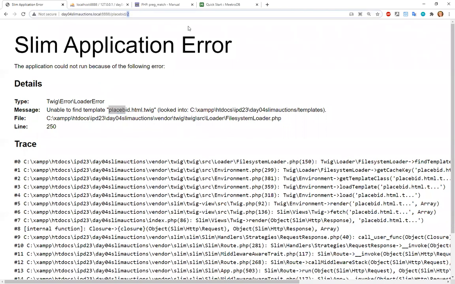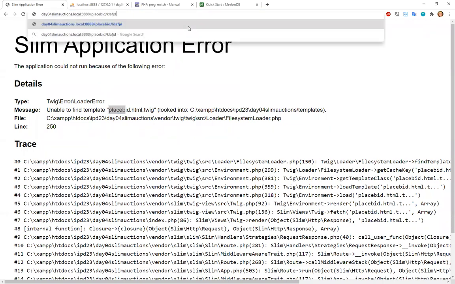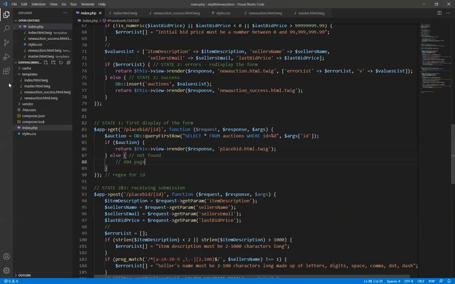Right. Second thing is, what if somebody says anything in here? That also doesn't make sense. You know what I mean? It doesn't make sense. So very often what we do is we add a requirement here that this argument, the ID for example, will match only if it matches a specific regular expression. And we actually have that in the documentation of PHP Slim.